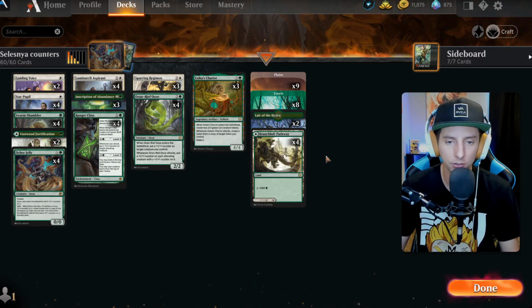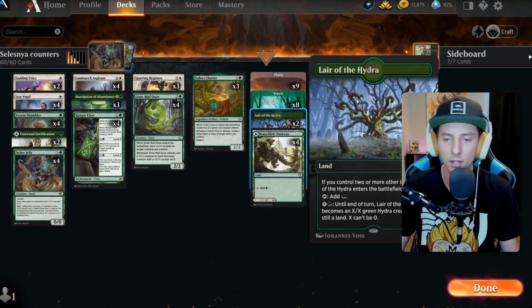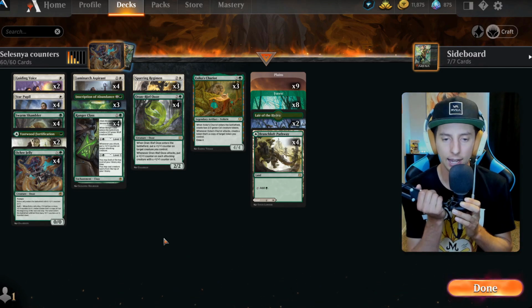And then our lands are as follows, pretty basic. I did throw in 2 Hydras though. Hydra is going to get us there as well in late game if they want to sweep the board and we just have a little bit of extra damage we've got to get through. That Hydra is kind of nice.